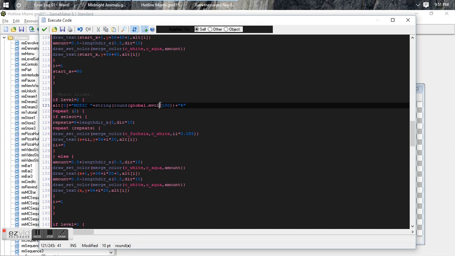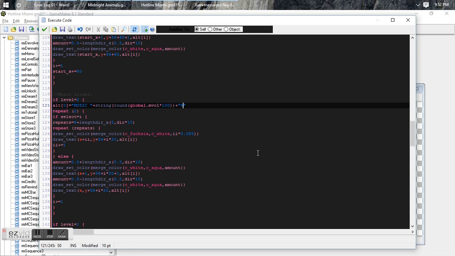This is a global variable, and it's multiplying it by 100 to convert it to a percentage, or rather a round percentage, from a 2-place decimal. So for example, if your volume is 54%, it would be 0.54, then times 100, and then rounded. Then you convert it to a string and concatenate it with a percentage sign.